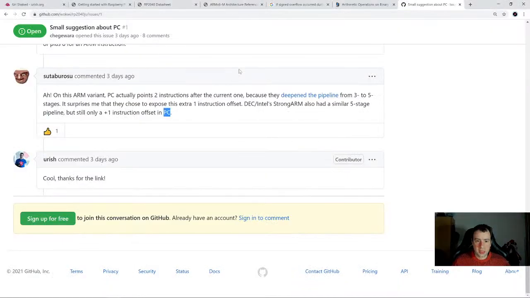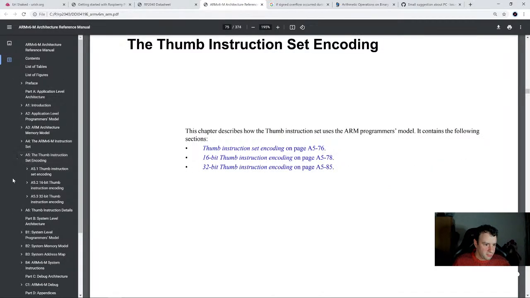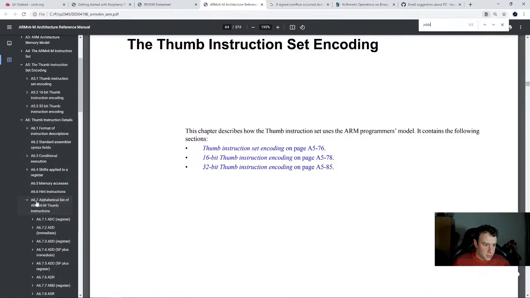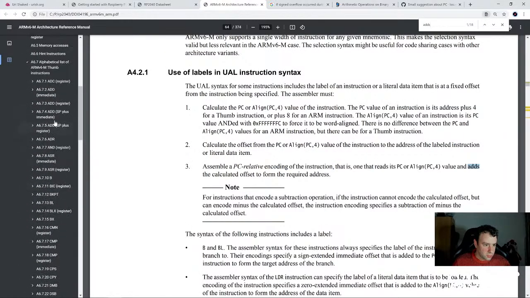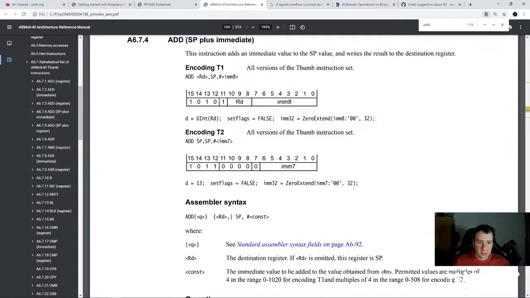Let's go to the datasheet that was here. Instructions, where are you? I think it's A5 or A6. And list of instructions, ADCS, probably ADD, or there is no ADCS, right? Not that one.